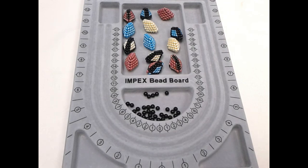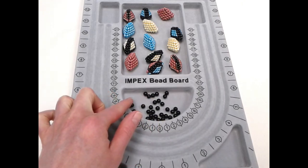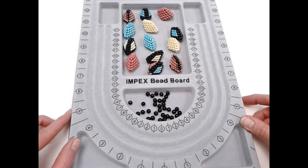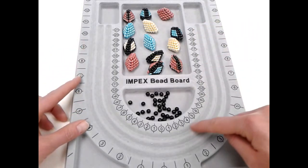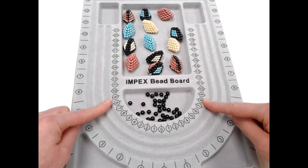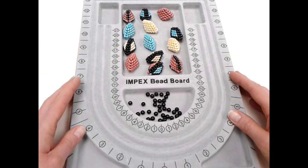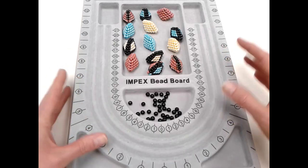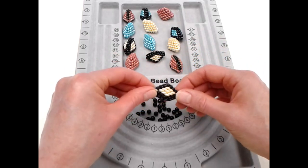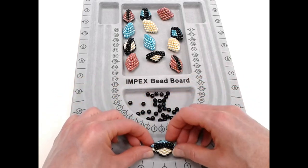The first step when creating a strung necklace is to decide on your bead arrangement. I've got my collection of Superduo beaded beads and I've decided they would look good with some spacer beads in between — six millimeter round black beads. I'm using a bead board, which lets me lay everything out in these grooves, and the numbers around it tell me the length I'm creating. You can also just lay things out on your bead mat. I'll start with the center — I'm using my multicolored bead as the focal center.